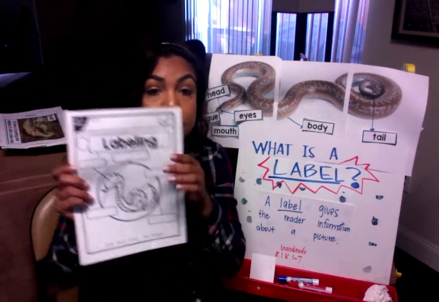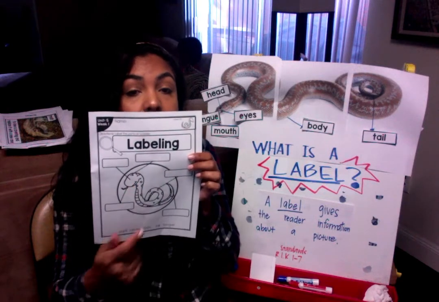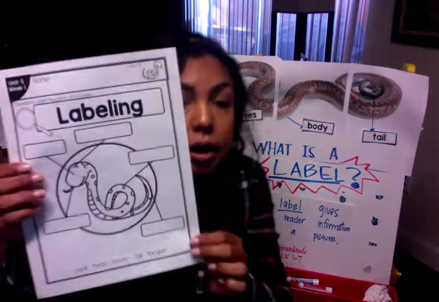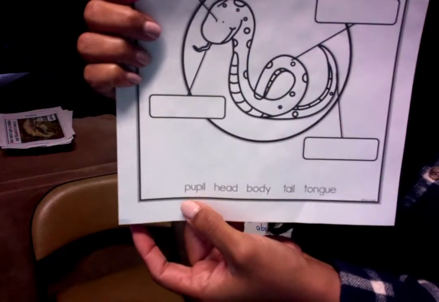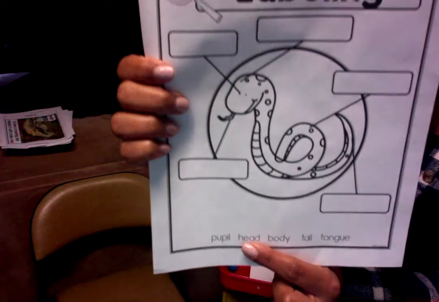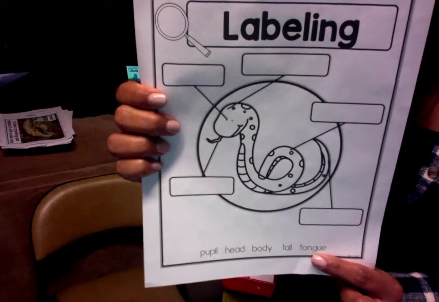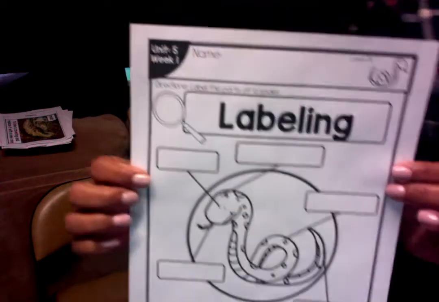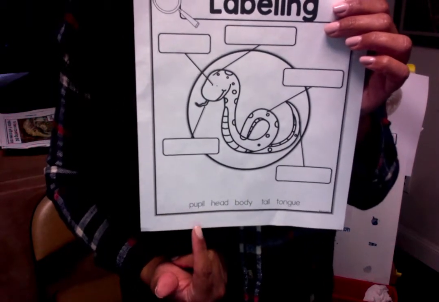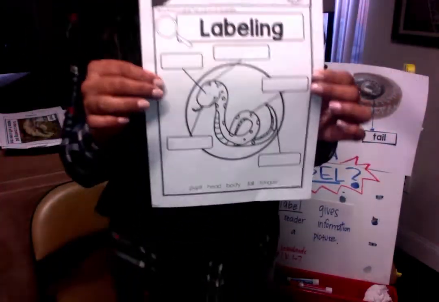We're going to label the snake. So we see arrows pointing in different directions. I want you guys to label the snake. The words are right here in the word bank. So the words are, here we go, pupil. Where's the pupil? Good, right there. Then we have a head. Where's his head? Where's his body? Where's his tail? And where is his tongue? I want you guys to label it. The words are right here. Even if you say, Misty, but I don't know how to spell. Yes, you do, because the words are right here. So I want you guys each to label.